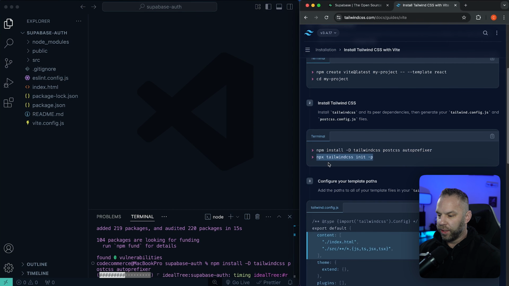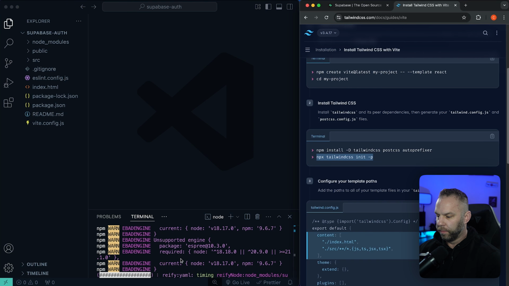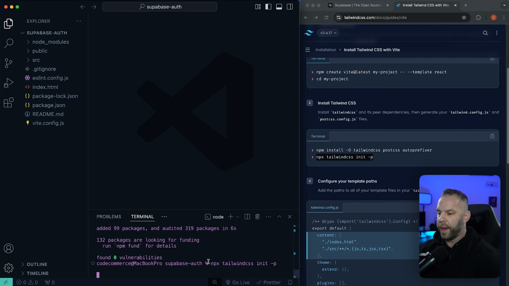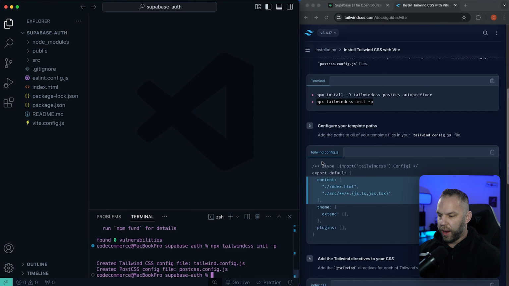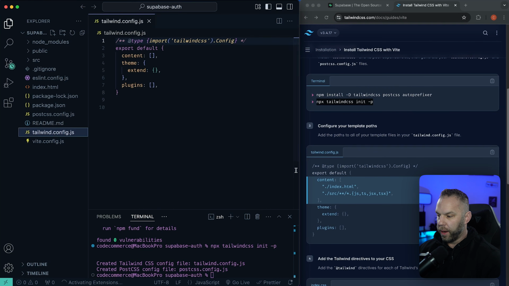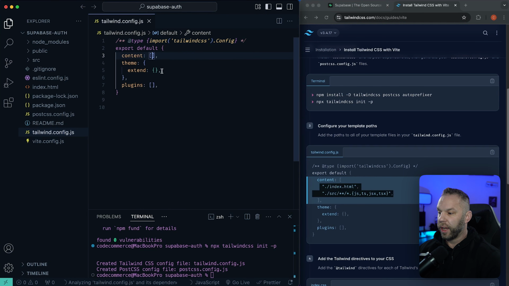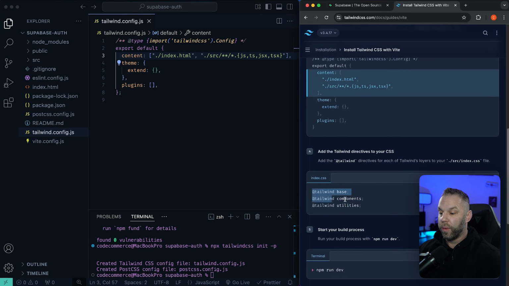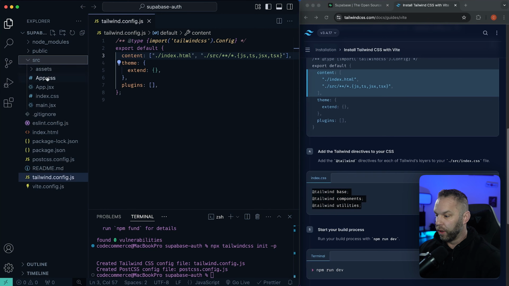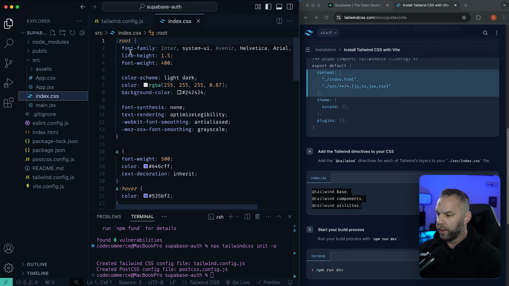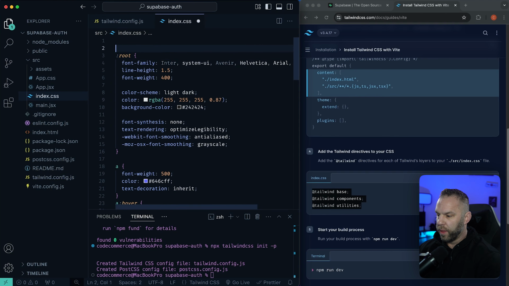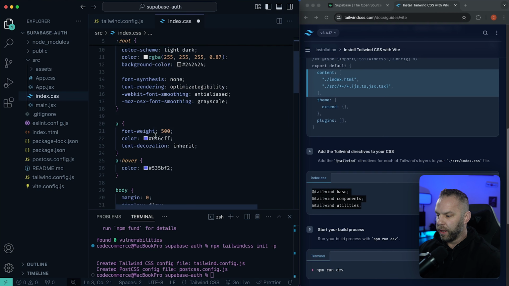We'll do this npx tailwindcss init. We'll paste that in. Next, we need to find our tailwind.config file, and that's what just got created with that command we just ran. And we'll just copy this over. We'll paste that inside of our little content array there. And we need to add these Tailwind directives to our index.css file, which is inside of our source folder. So we'll just put this in here. We'll just throw that at the top. We'll throw it in there like so.